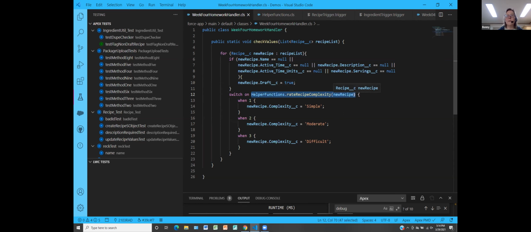It returns 1, 2, or 3 based on the recipe complexity, and so I can use my switch statement and have those different values assigned based on when it's 1, when it's 2, and when it's 3 coming back from this method. Does that look pretty much like what you all were achieving with your code?